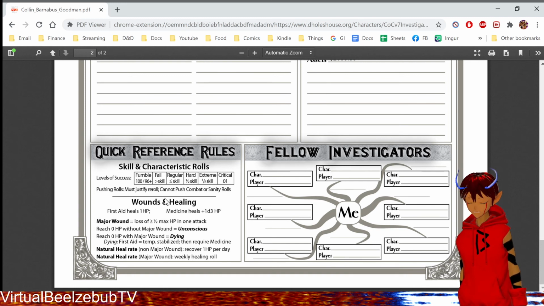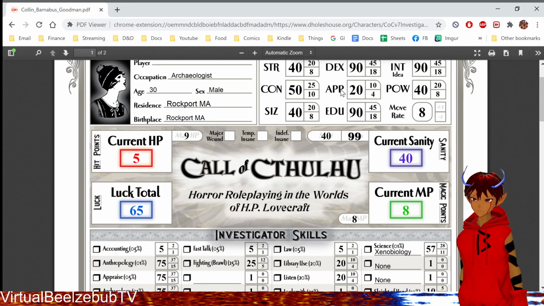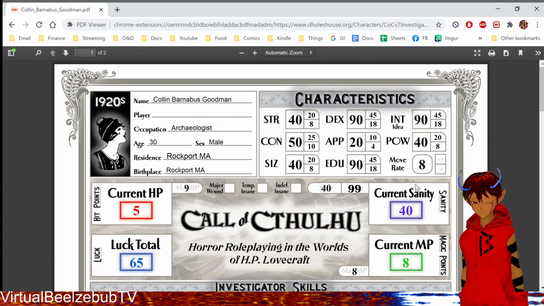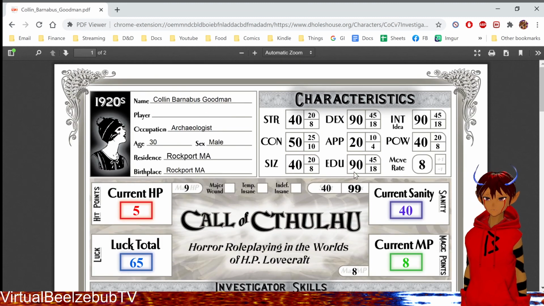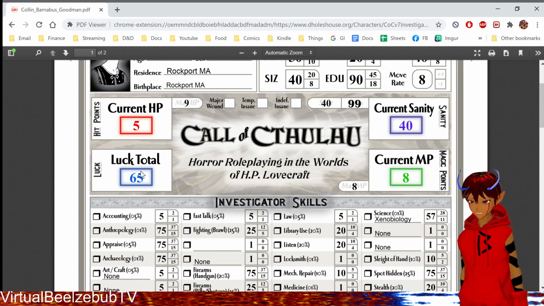I don't like the idea that they can re-roll at a 1d10 disadvantage. What I might do is allow them to push their luck. So for luck specifically, if they want to quote-unquote push their luck, let's say their luck score is at 65, they rolled a 70. What I might do in the future is allow them to spend 5 points. Like if they rolled a 70, their score is a 65, they can permanently reduce their luck by 5 points in order to succeed in the moment.